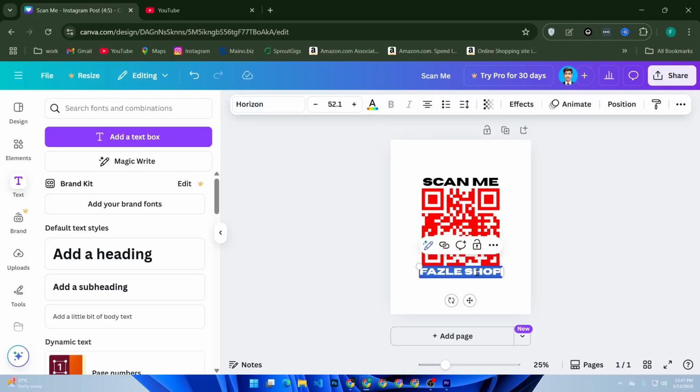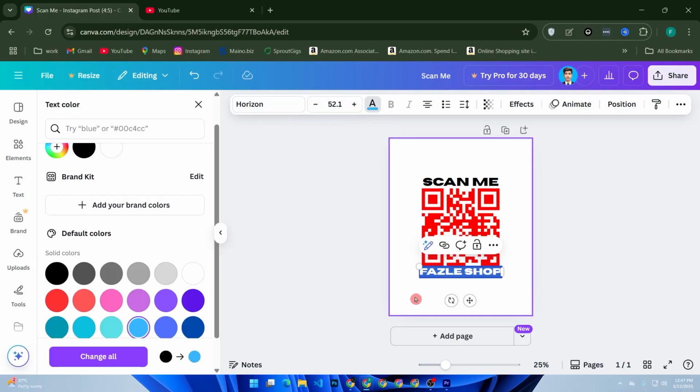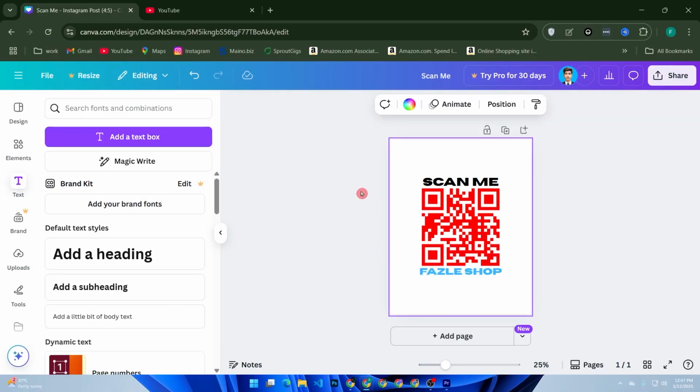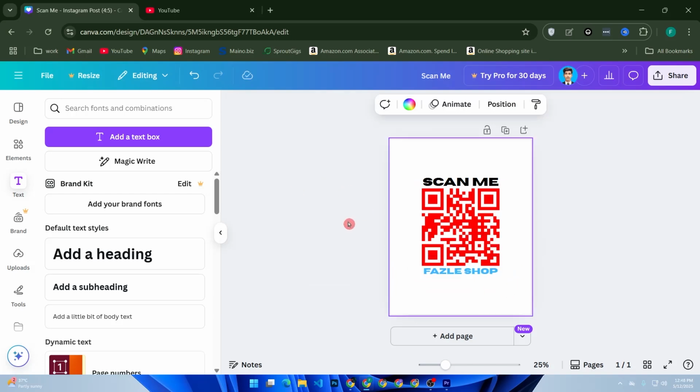You can add color from here, like that. That's good. Resize the text with your QR code. And that's it.